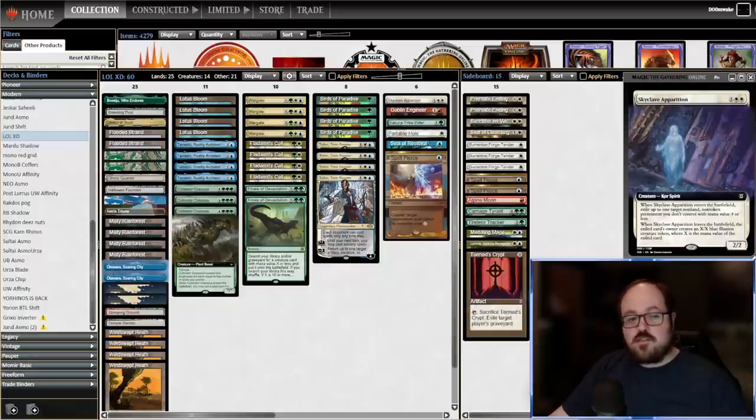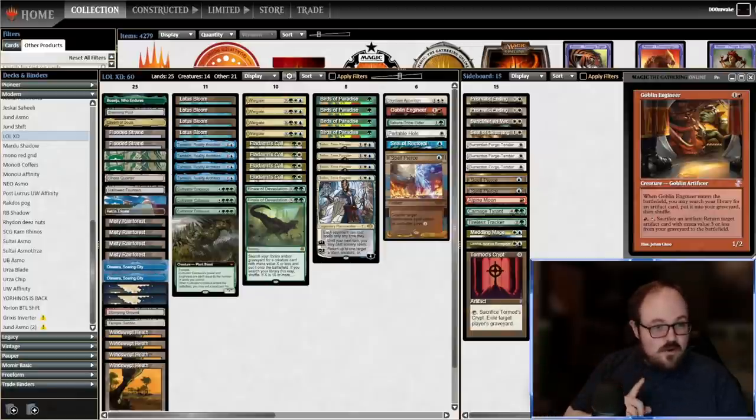Skyclave very importantly answers stuff that Portable Hole can't answer, like Karn the Great Creator, Leyline of the Void, basically anything that costs three or more that would stop your combo, Skyclave is there for. We have a Goblin Engineer, which looks kind of weird.